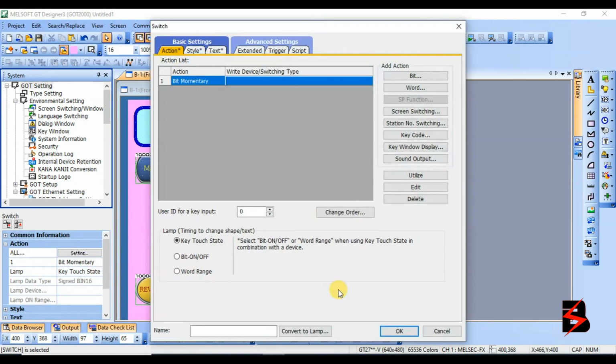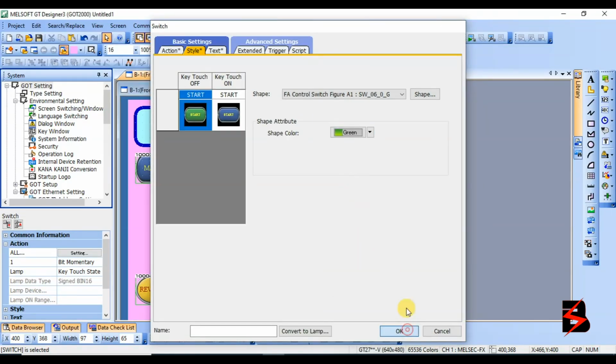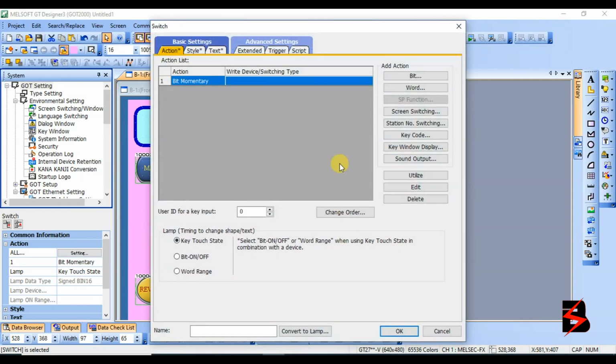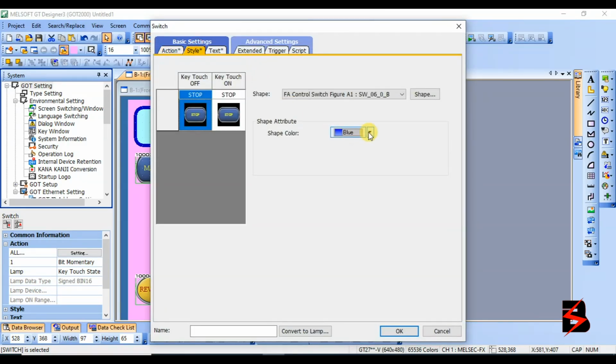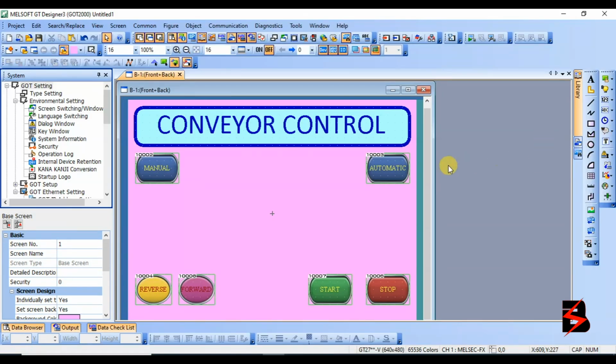Okay. So now this one start, we can give just a style. We are going to give it green. Okay. Then this one stop, we are going to give it red. So okay. So reverse forward under manual control, start stop under automatic control. Now we need to have indicators. We are going to have here lamp.